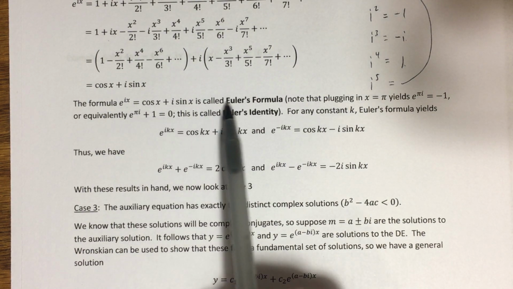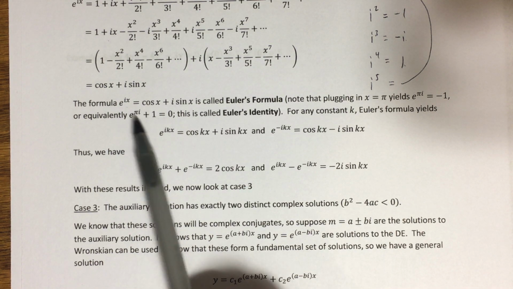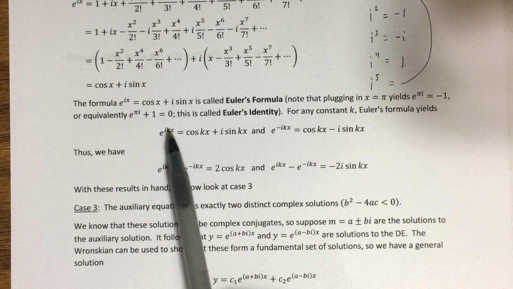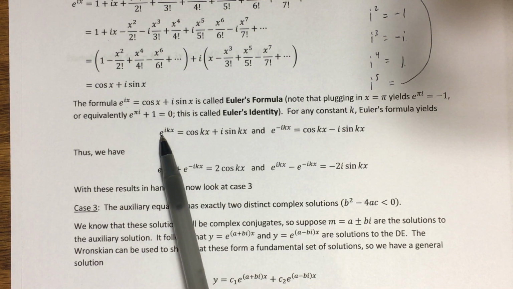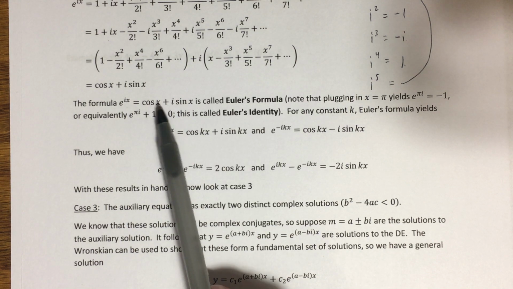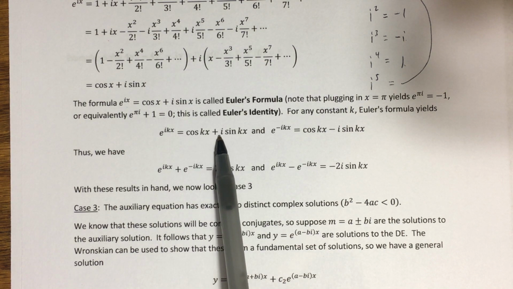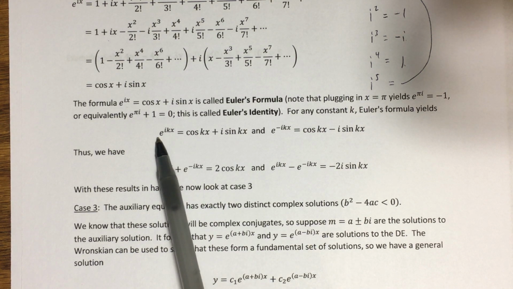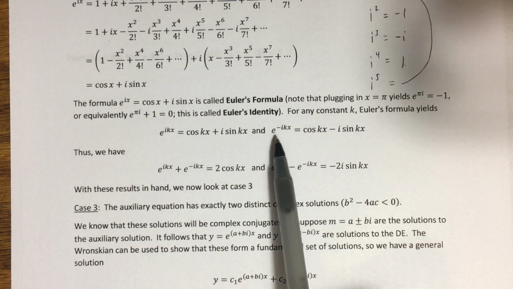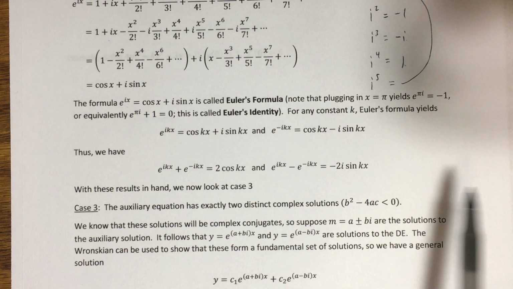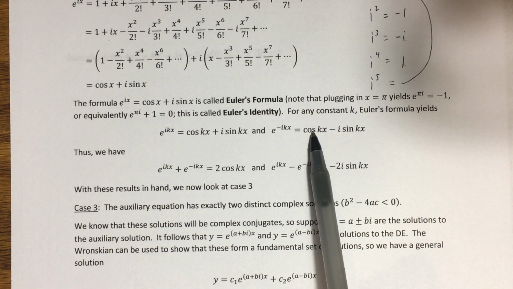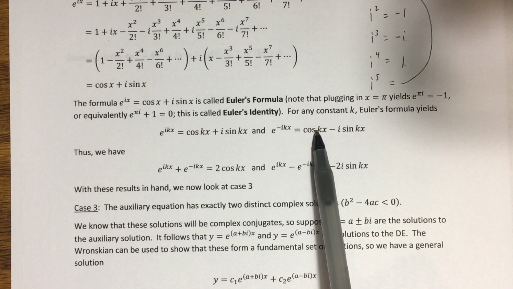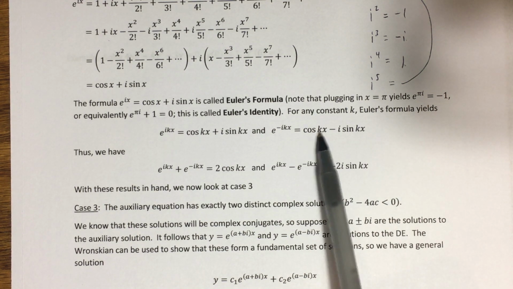Notice, as a consequence of Euler's formula, e to the ix equals cosine of x plus i sine of x. If I plug a kx, so a constant times x, in for the x here, that would look like e to the i kx, and then I'd substitute kx in for these x's as well. Cosine of kx plus i sine of kx. Okay? So here's something I could say if I were to plug a kx in. If I plug negative kx in, so that my left-hand side looks like e to the negative i kx, I would have cosine of negative kx showing up here, but because cosine is an even function, it absorbs those negatives. Remember, that's a trig identity. So that's the same thing as cosine of kx.